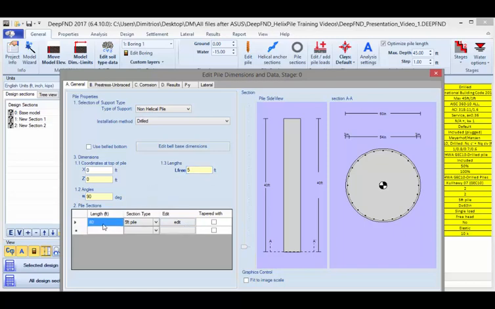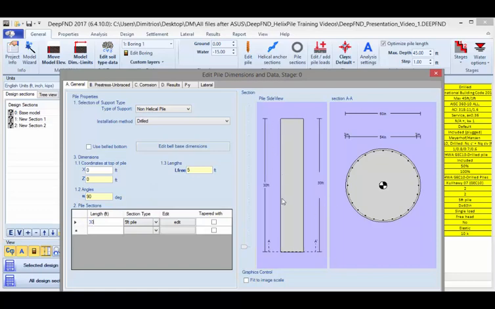Here we can define the pile section. So in DeepFND you can have a composite pile section, you can have a pile section that changes along the pile depth. So here you just need to define a length. If we say 30 feet, so this changes this part of the pile length, and here we can select the structural section for this part of the pile.